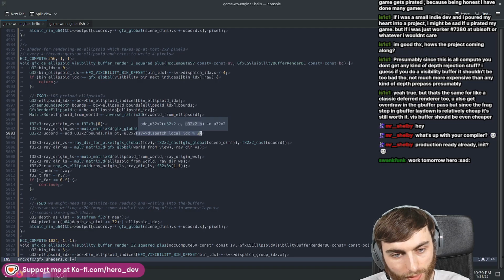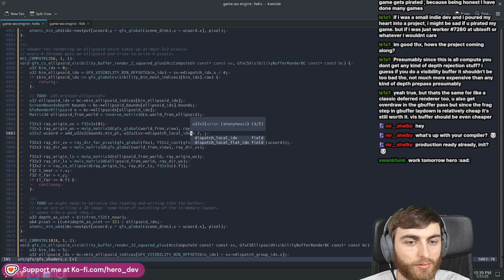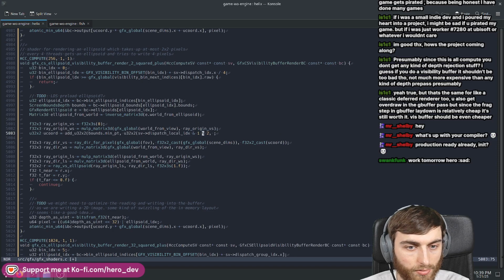So every 4 threads, mod 2 gets me the X. Then divide by 2. When we divide by 2 though, you have to AND it. So I guess you just AND 1 for that.